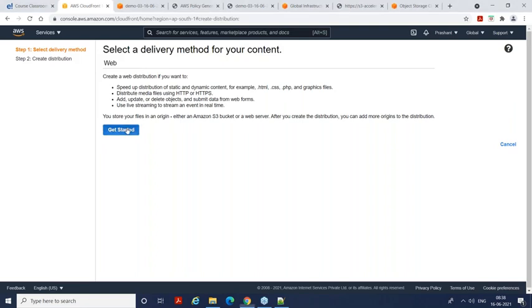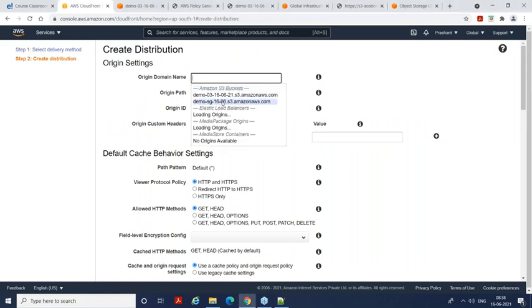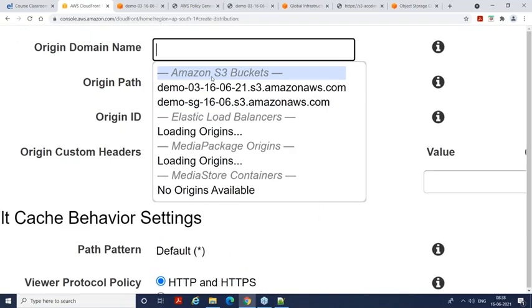I say get started. It will ask for origin domain name. Now here, as I said, your application can be hosted in your S3 static website or behind your load balancer or some media packages or media store containers. It can be hosted in any of these locations.